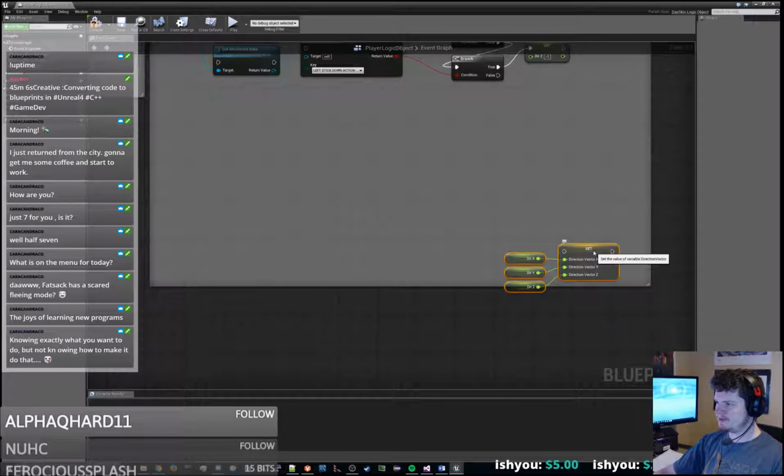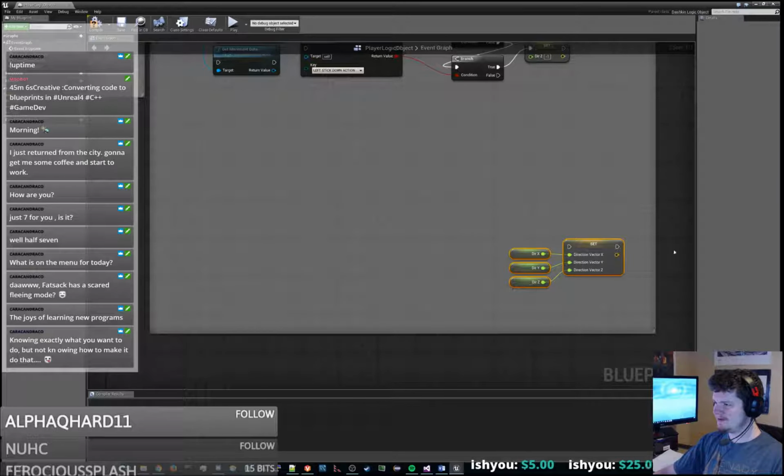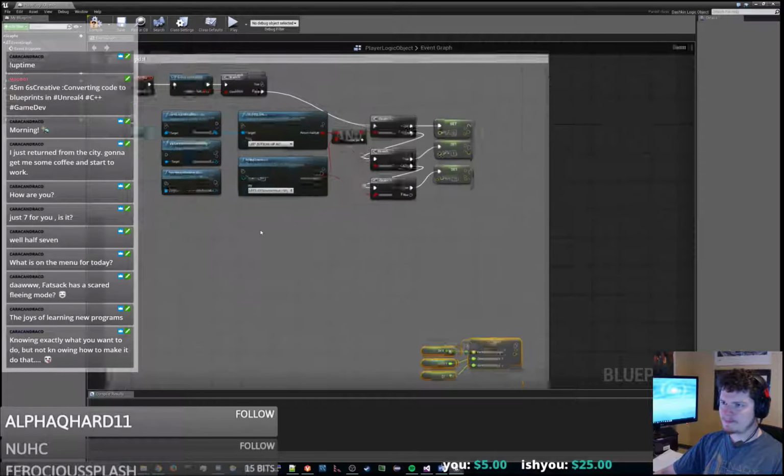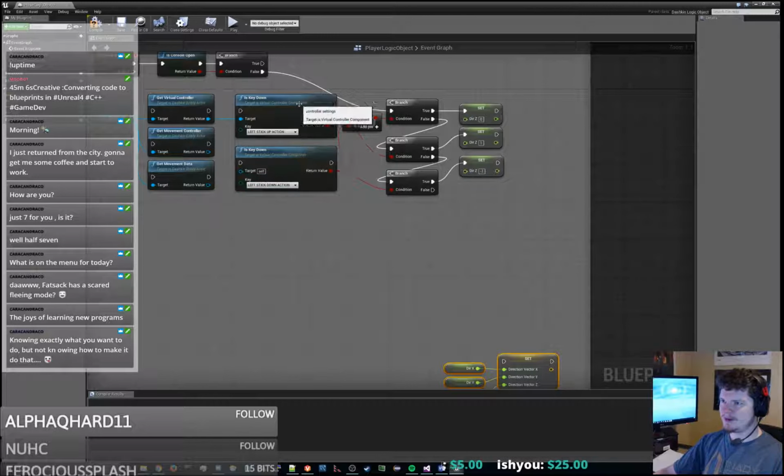At the end of this, we want to call this set direction vector thing. And that's just for up and down, no need for left and right.